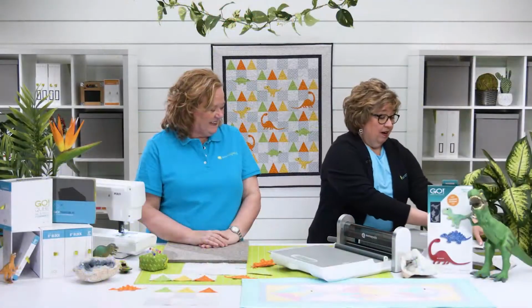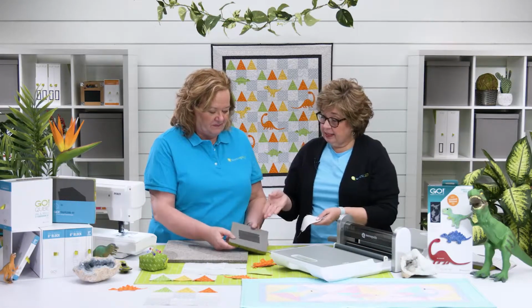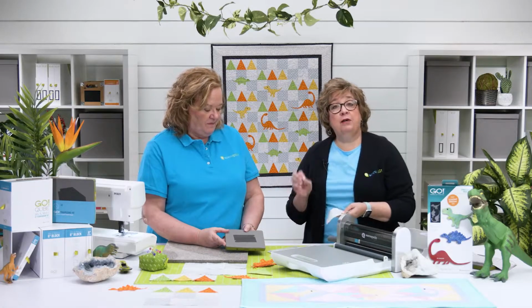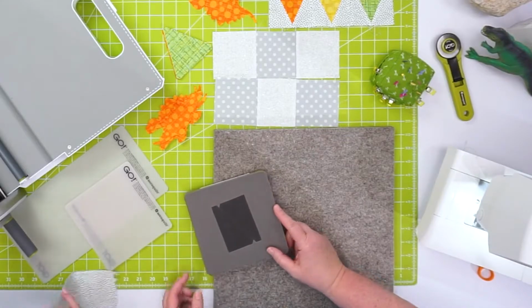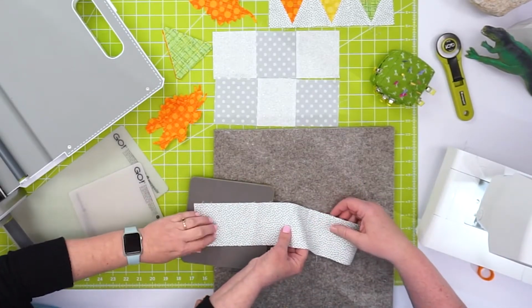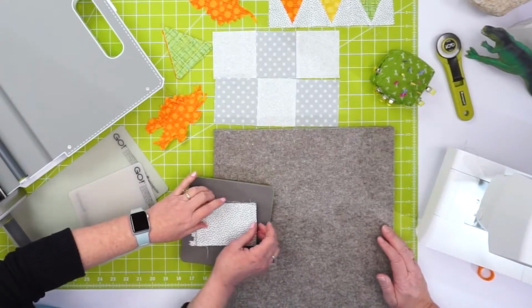Now, our next tip is with shape number 14. This is going to create the sides for that triangle and the square. What you want to remember about this shape is that it is critical to fan fold. So you want to go ahead and place your fabric over. We're going to turn it this way. Over. And now we're going to fan fold. We've got up to our 6 layers.